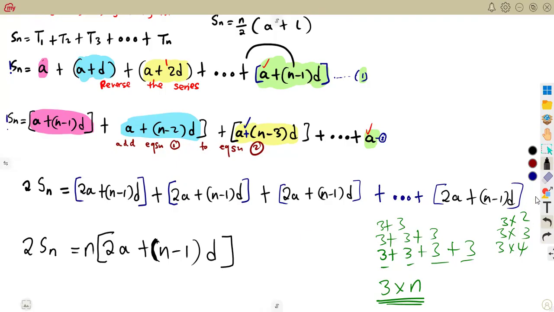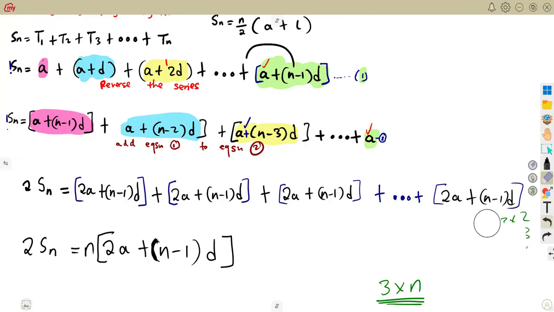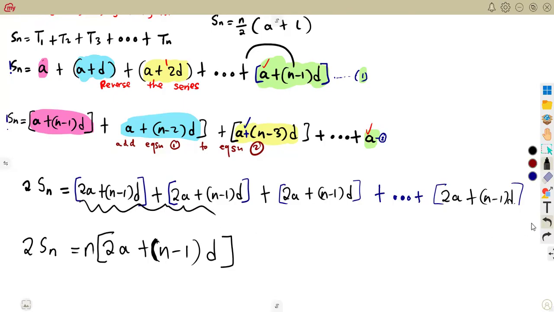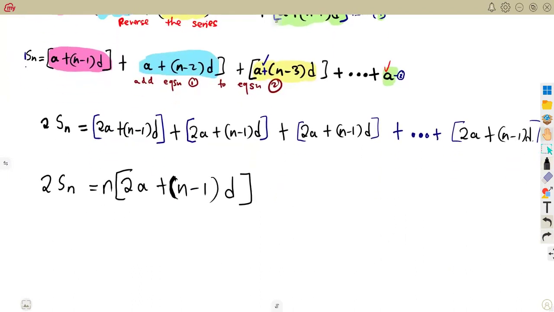Just like I was explaining, if you are adding 3 5 times, 3 times 5. If you add 3 4 times, 3 times 4. So if you add 3 any times, it's 3 times n. How many times? We do not know. So we are going to use n there to show that it was a repetition that was happening. We need to find Sn. So what can we simply do? Divide by 2 on both sides of our equation. So therefore, our Sn can be given.